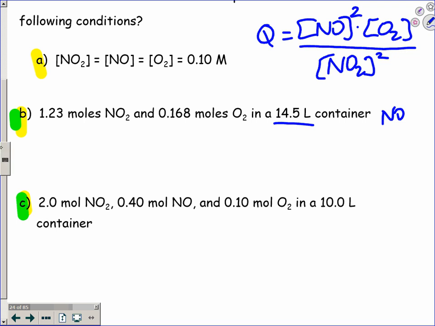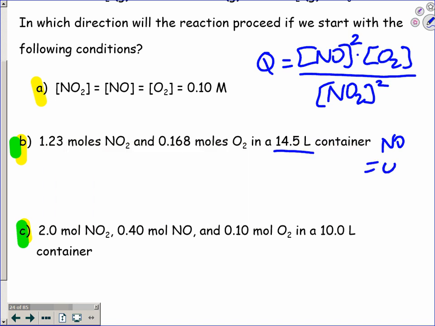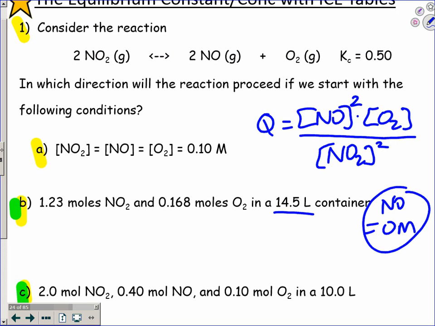Well, given the fact that it's not giving you an initial concentration, you're going to say that is 0. Sorry, I'm trying to pull this reaction back up. Is nitrogen monoxide a product or a reactant? Okay, so which way does this have to proceed? Towards the products, because there are none of them, right? You can't take away something you don't have. So if you have 0 of this, you have a number here and a number here, there's no question which way this one has to proceed. Because you don't have any products, you need to go ahead and make products.